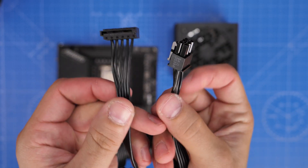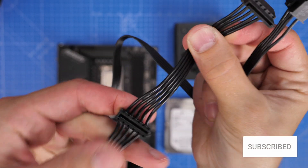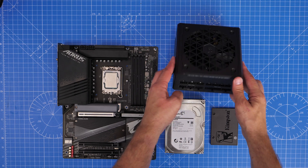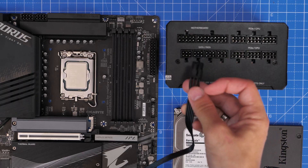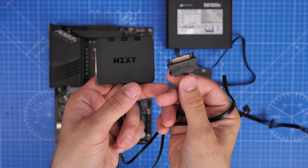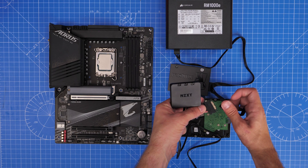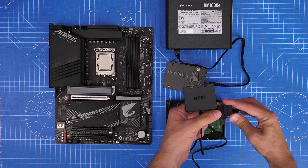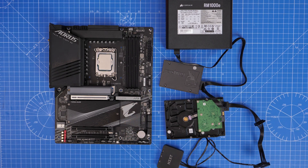The RGB controller needs to be connected as well, and that needs two connections — SATA power, which is a flat daisy-chainable cable that comes with your power supply unit. I've done a guide separately on how to wire a PSU and also the logic for wiring generally throughout the case. This cable on a modular power supply plugs into the SATA connector. It's the same cable used for SSDs and hard disk drives, and it connects up to the RGB controller. Essentially, this gives power to the controller, which then powers the RGB lighting on the fans. It's important that you plug this in, otherwise you won't have that glorious RGB lighting.